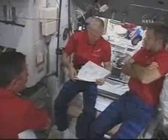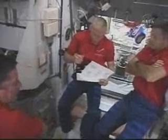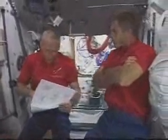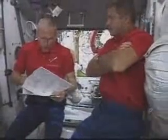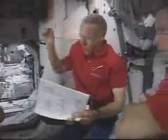And here's Pat and Swanee again, Pat on the left, Swanee on the right, and we're doing a procedure review, walking through all the steps for what they're going to do tomorrow on the EVA. Their primary task is to remove all the equipment that will allow the SARJs to rotate, so the solar arrays that we've just installed out there will be able to track the sun, and it will also open up the translation path for the mobile transporter for the big arm.